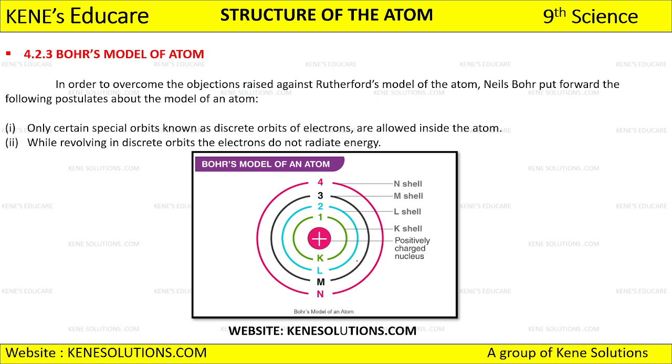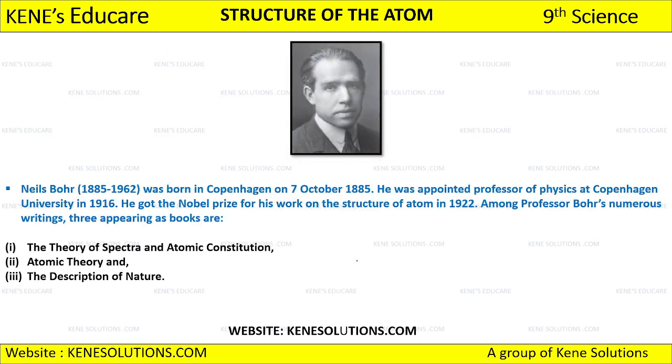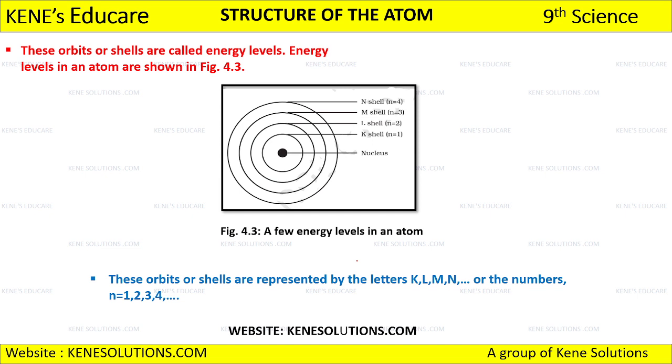Not 2 electrons here. K shell will have only 1. L shell will have 2. M will have 3 and N will have 4. This is the 4th shell that we have, and in the center we have the positively charged nucleus which is present. Okay. Then we'll discuss in detail who exactly Niels Bohr was, and what the theory was that he was trying to give. Okay, so we'll study that.